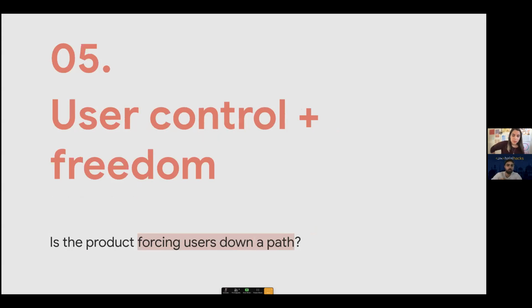And then there's also user control and freedom. So the caption here is, is this forcing someone down a specific path? But I think that's a little bit unclear, more general. The common pitfall that I see people make in hackathons specifically is not having a back button. So user control and freedom is how easy is it for somebody to recover, or to do something and then get back if that's not what they wanted to do. So you can imagine if you were posting something on Instagram, and you don't have an exit button or a back button, and you're just forcing somebody, if you hit post, you now have to post, that's a violation of user control and freedom. So that's another thing to keep in mind.